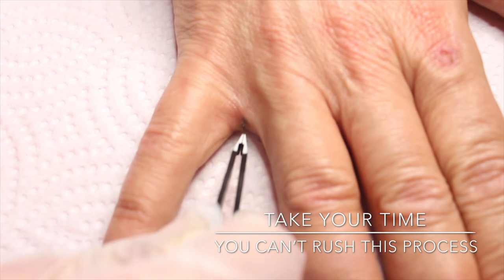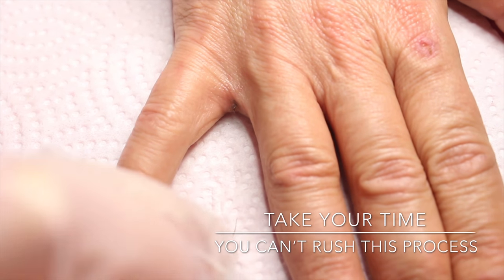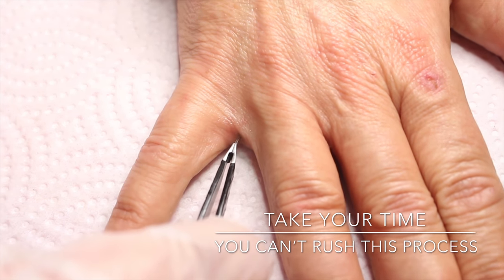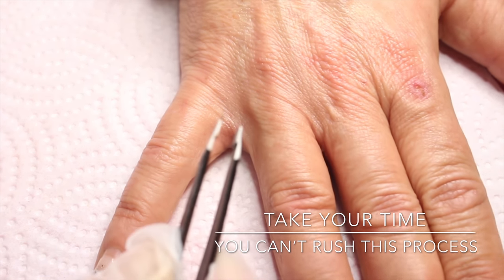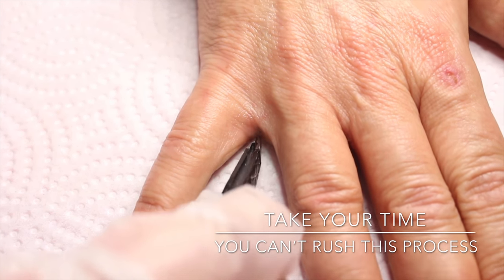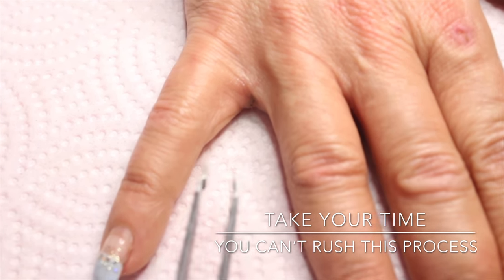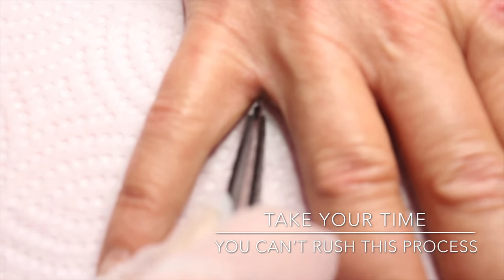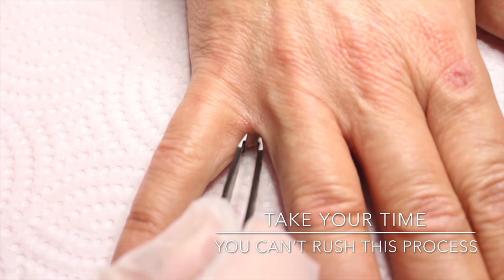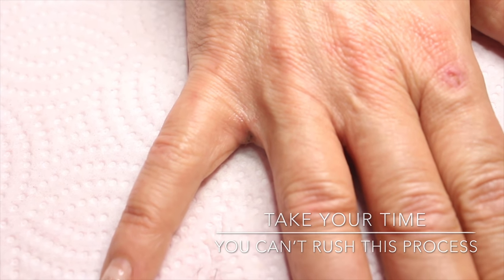It's like a lottery — you never know what she's going to pull out of my finger. This particular finger is actually my worst one. I can feel it — it's crazy how that feels. But if I don't stay on top of this one... I'm not exactly sure why this one is the worst. Sometimes I even have to clip off the top of it. It almost becomes like a kind of a callus. Look at the length of that thing she just pulled out of there. This is a never-ending story.